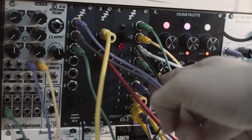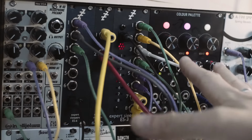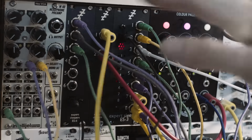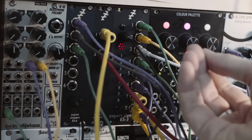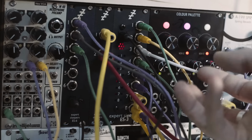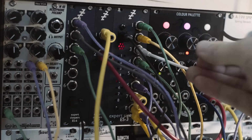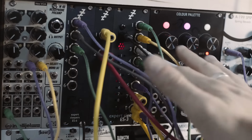So that is the Expert Sleepers ES3, 6 and 7, plus Silent Way, and a load of other gear. If you investigate the Silent Way platform, all of the plugins that you get with it, you'll see that there is a whole wealth of stuff that we haven't even touched. Basically within there are modules that will allow you to shape, modulate, create, and control voltages in a stupidly crazy amount of ways. There's so much more shaping and fine-tuning that you can do that I've not touched on. And so it's important to investigate that if you're interested in this system.